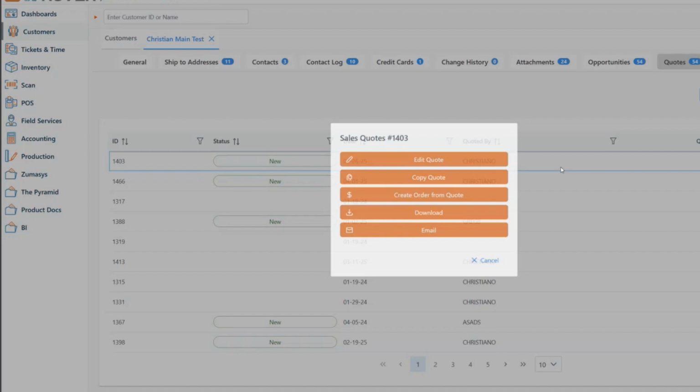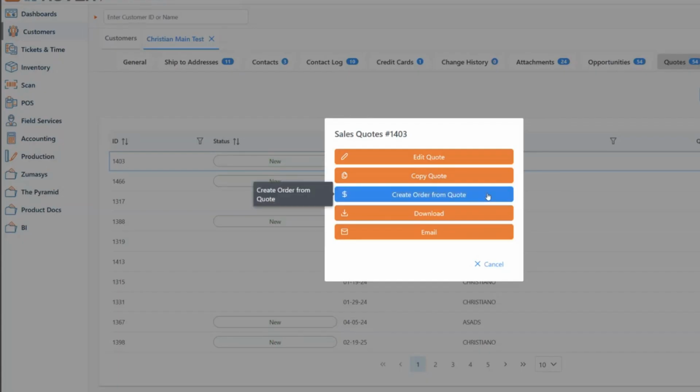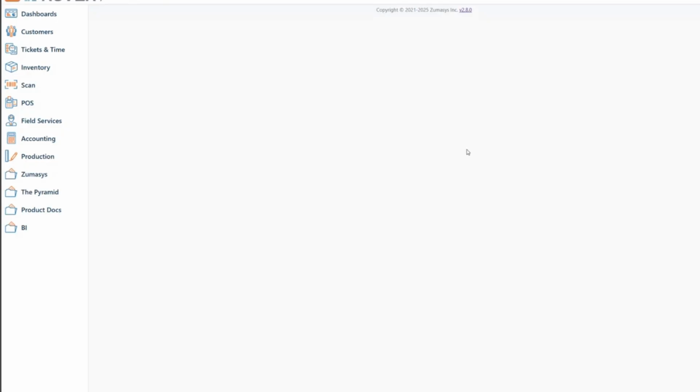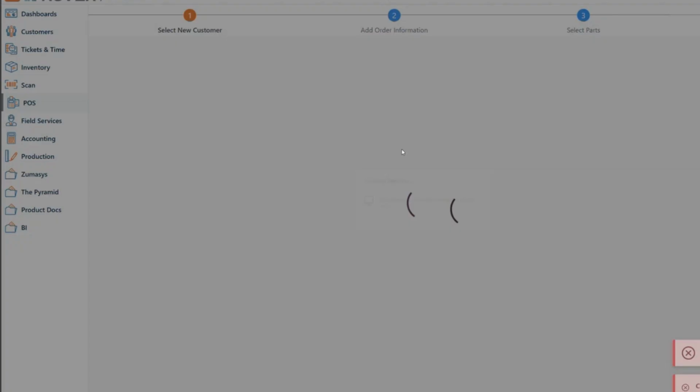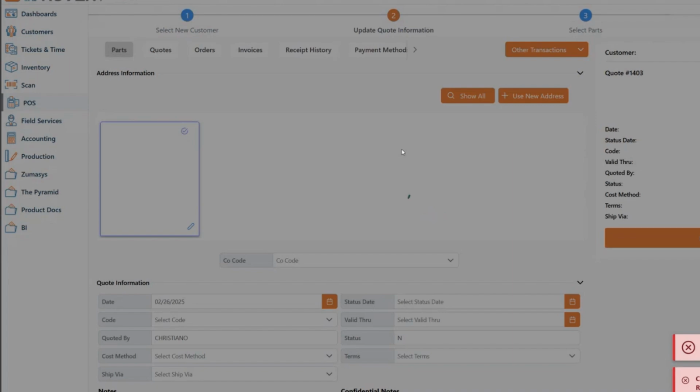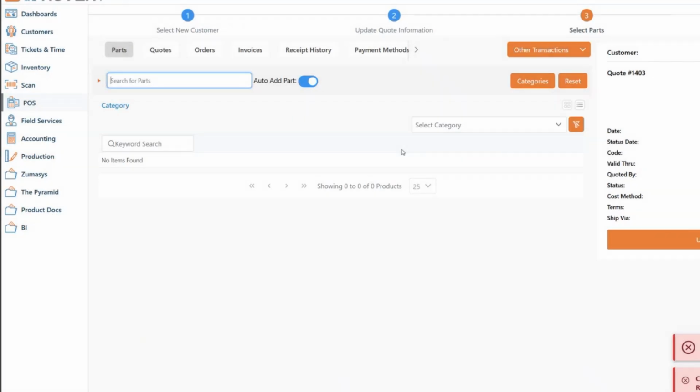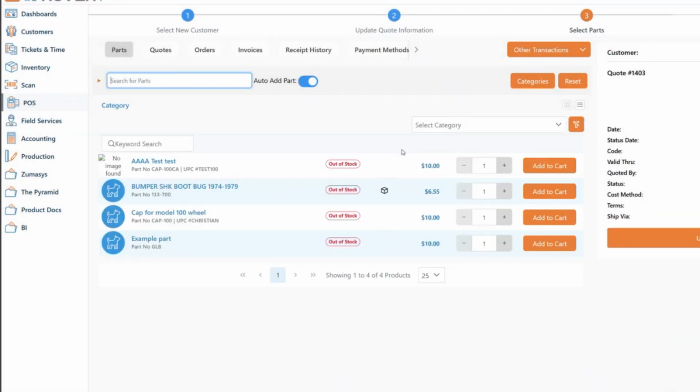And similarly here, you'll see the edit, copy, create order. And so if you actually click edit quote here, it'll actually pop you into a new tab, and it'll pull all the information at point of sale. So we're no longer allowing you to make any edits within the customers module. We're consolidating all of that into the new sales module. I think that about wraps it up for me.